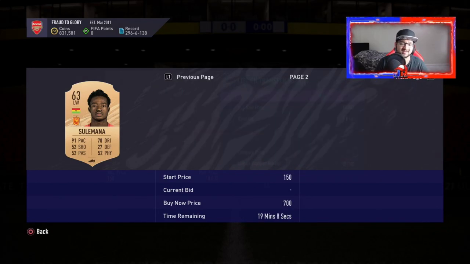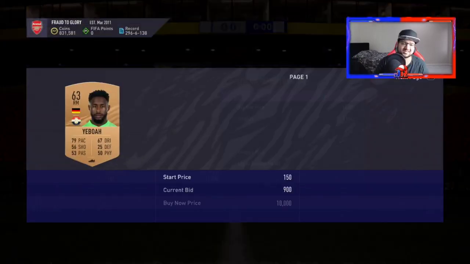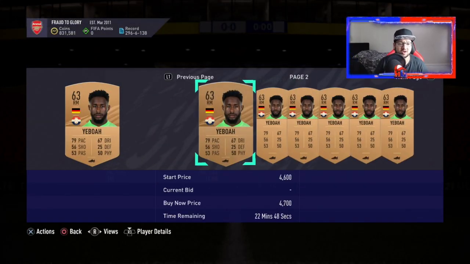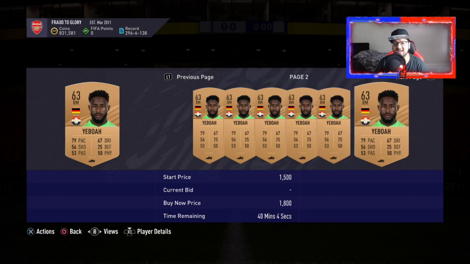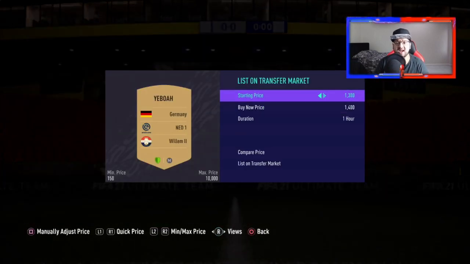And this guy, again, second bronze pack in a row. He'll probably sell for 200-300 coins. I'll list him up. Safe. See you later. This guy right here, look at that. A right mid from the Dutch league. Now, I don't know why he's high up in price, but he's somehow high up in price right now. So I'm going to list him up for 1,000 coins and get him gone.